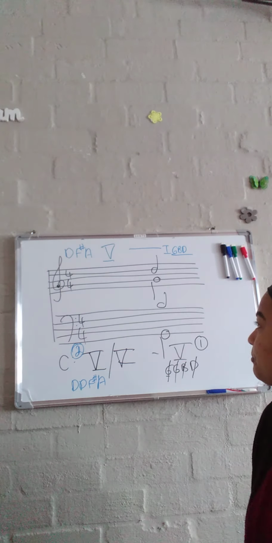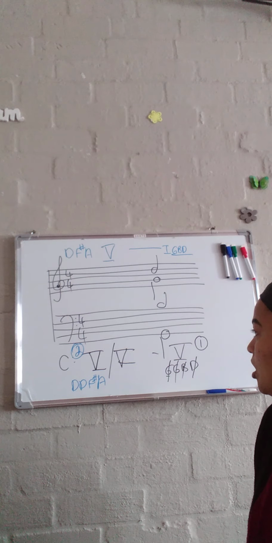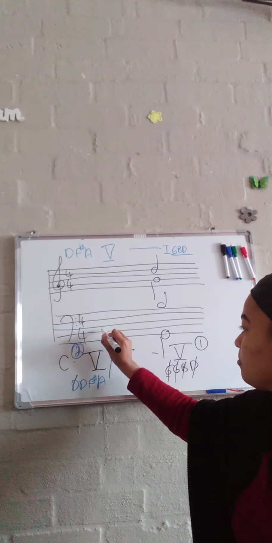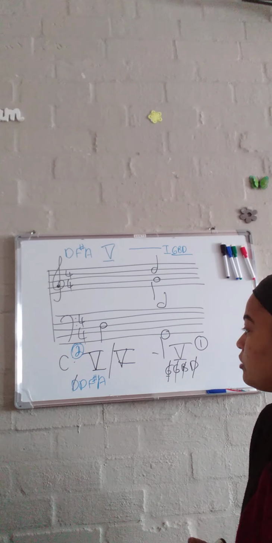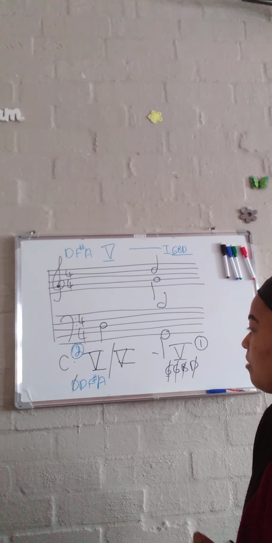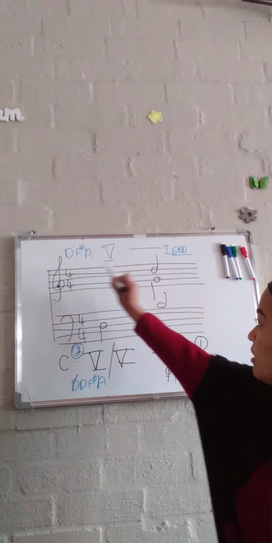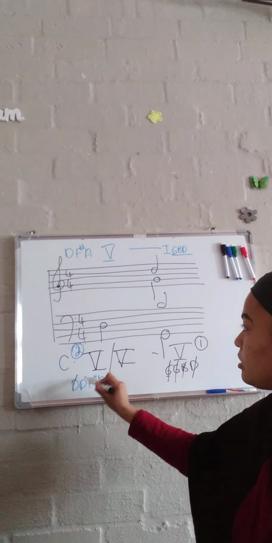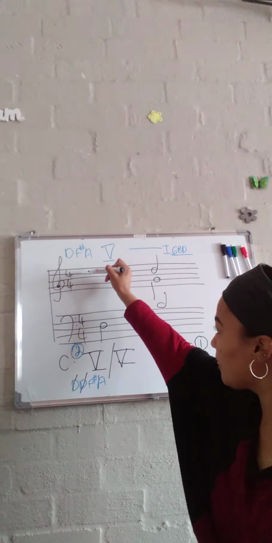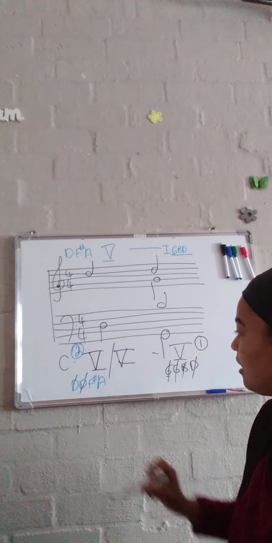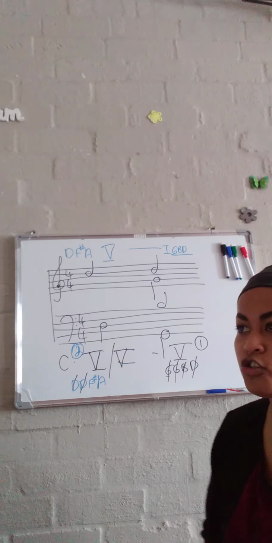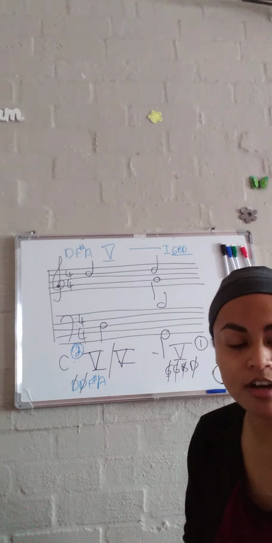Then how do we spell it? Obviously, we need to put the bass note, which is your D, your root. Then you need to have a common tone, which is your D, right? Your leading note, which is your F sharp, needs to resolve to the tonic of G major. That needs to be in the alto voice. And then your A will be in the tenor.